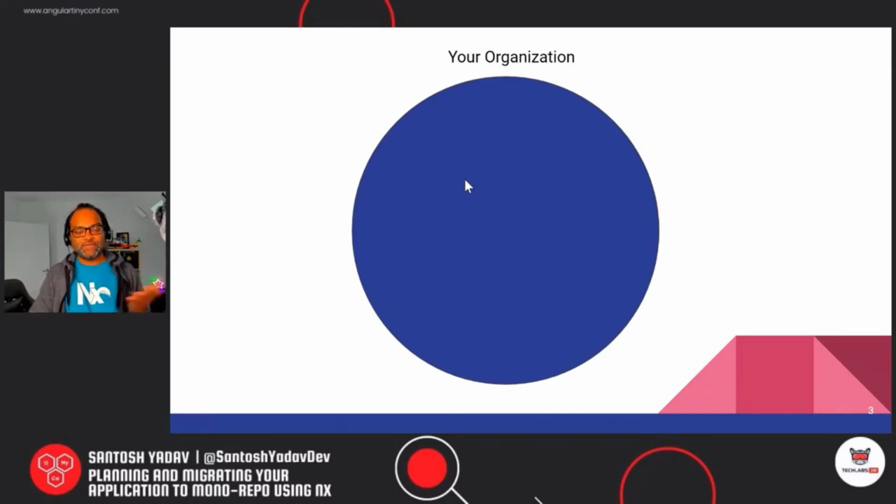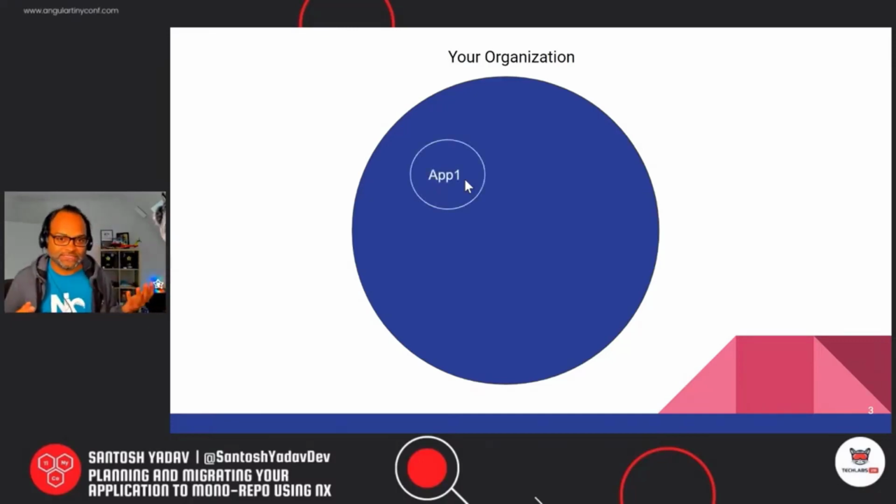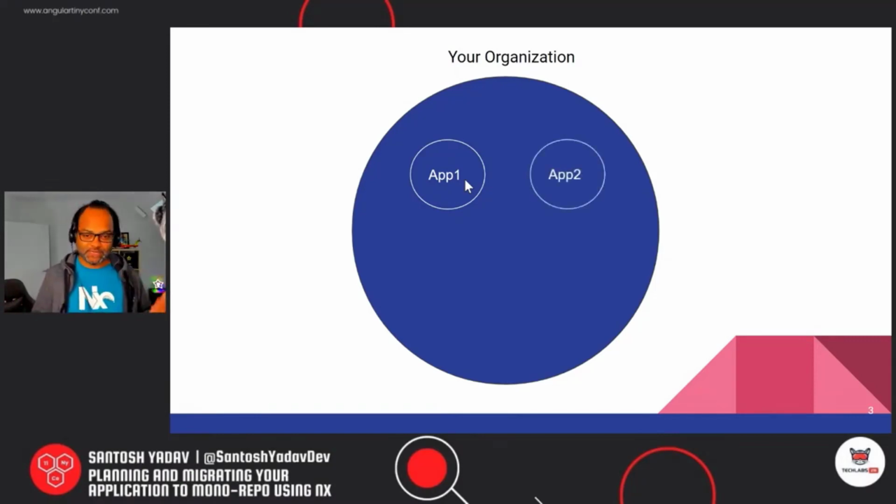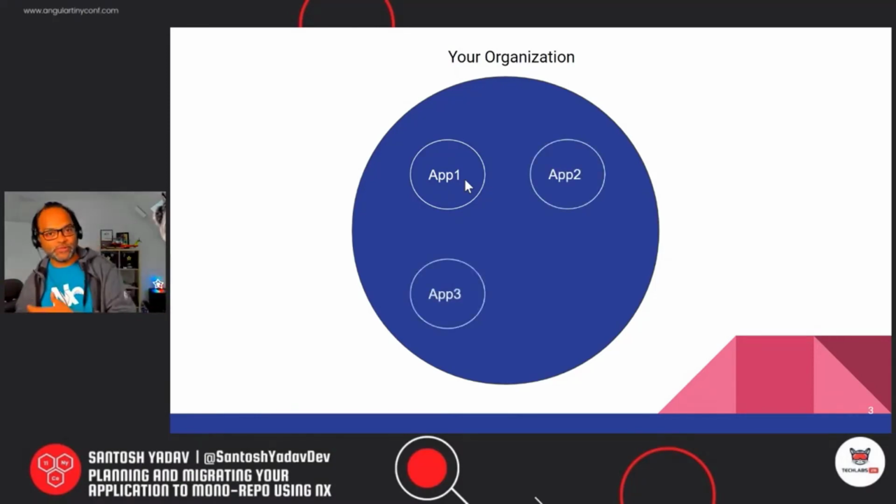So for every organization to exist, this is how they start. They start with a single app. Someone comes in with some idea and says, hey, let's build this app. Then to support that app, probably you'll build some other apps. Then it keeps growing, and the number of apps in your organization will keep increasing. Some will reach end of life, some will be discontinued. But it's a cycle. The creation of apps will never stop. And that's why we have a job.